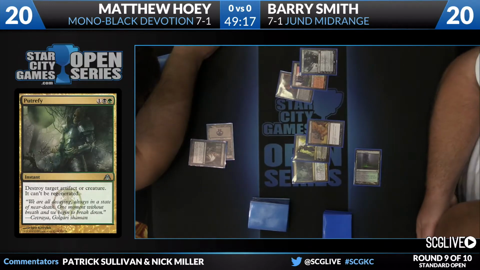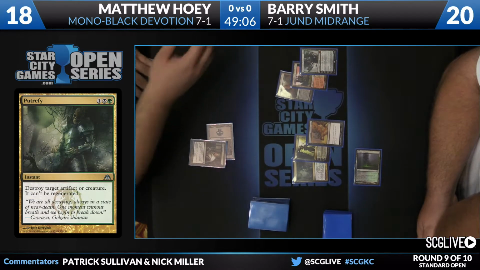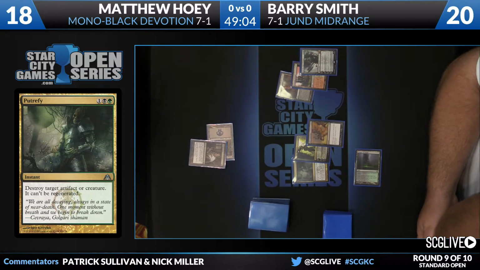And I mentioned earlier, we talk about Garruk making a lot of sense in the green splash black devotion list. They're already in the market for expensive spells and so forth. I thought that it could also just find a home as a random one-of in the top of mid-range and control decks. And Barry here at 7-1 with 2 copies in his main deck.